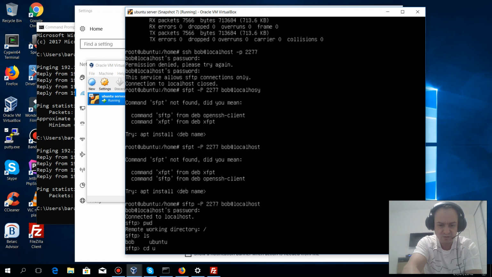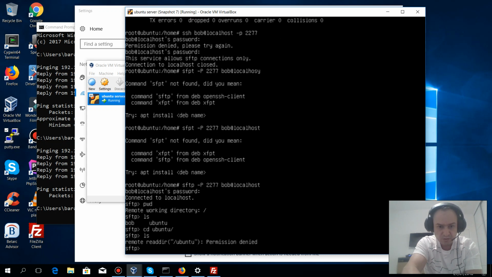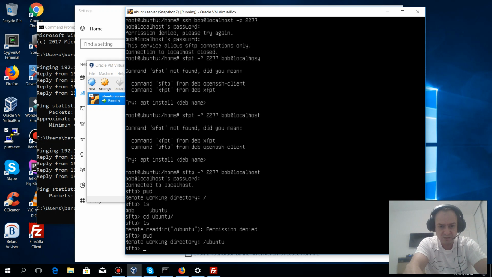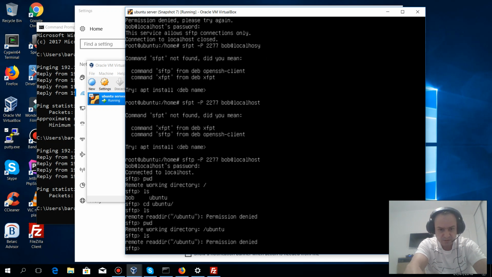If I change directory to Ubuntu, oh dear, permission denied, cannot change. pwd, it changed to Ubuntu, but you can't read the directory or anything.